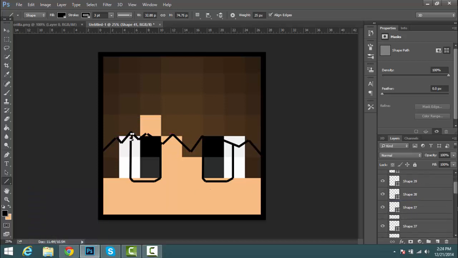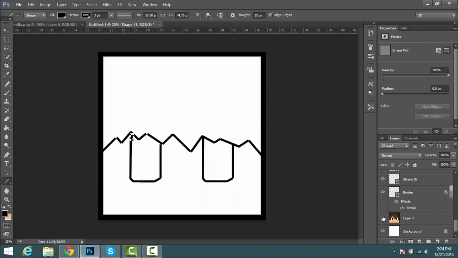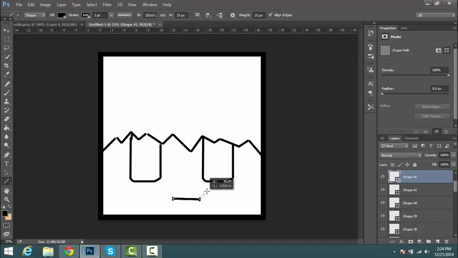Now, if you want to add a mouth, if your character doesn't have a mouth, you can either just go like this and just add a mouth like this, which is what I do a lot. Or you could draw it with a brush tool. For me, I'm just going to do this. Then you can start adding your eyes. I personally like to do it without the border at this point. But I'm just going to do this.